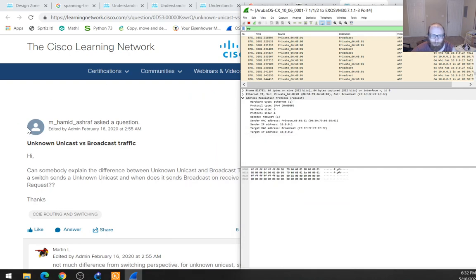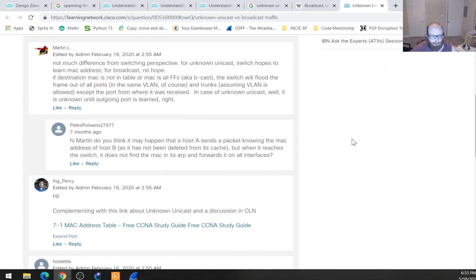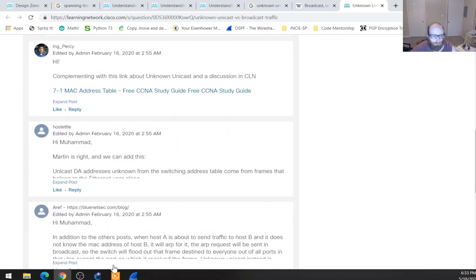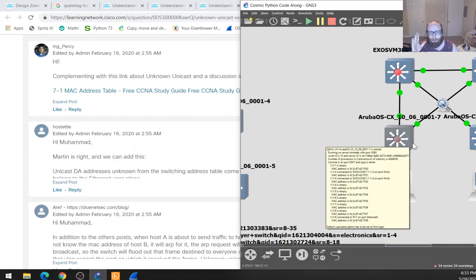I was looking for ICMP traffic with a destination MAC address of PC2, because when a switch does not have an entry for a destination MAC address, it will do something called flooding, where it will duplicate the frame and send it out all ports except for the port it went in on, and it does not use all Fs for the destination.